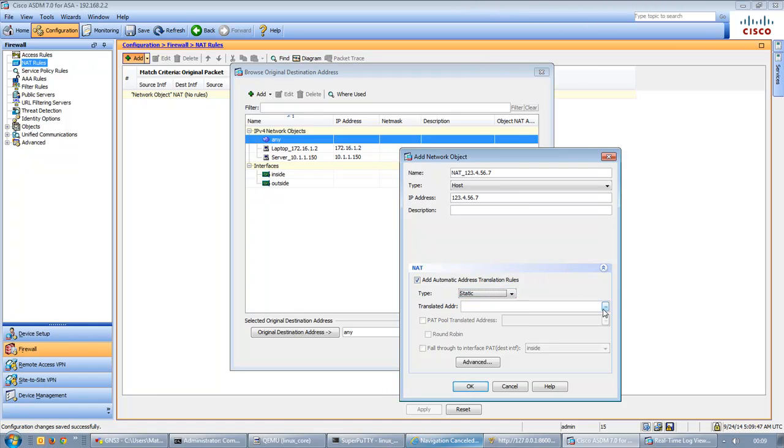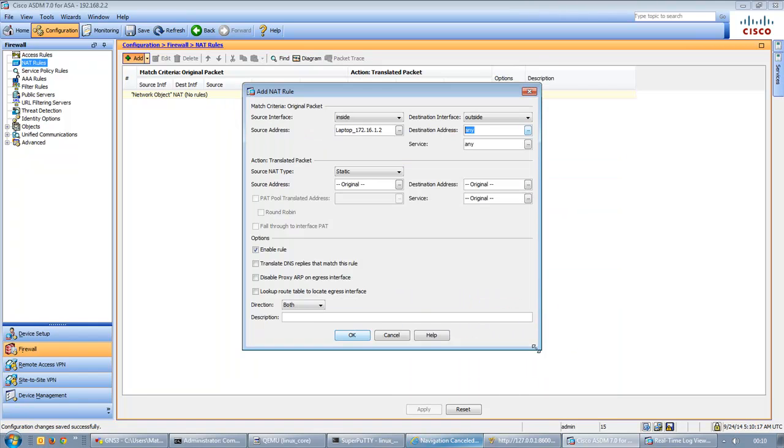We could translate it to the server IP. So this would say, we're adding this network object, which is this IP, but it's going to be translated to the server IP. Does that make sense? We're doing the NAT within the object itself, rather than creating a separate NAT rule. And then if this object is referenced, let's just go ahead and do it that way.